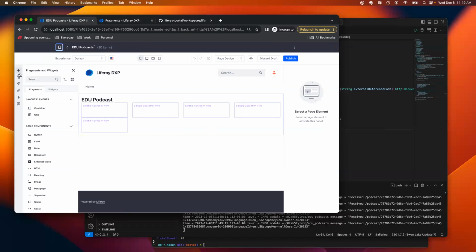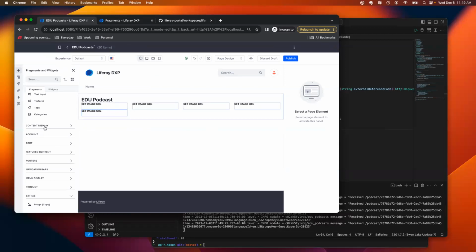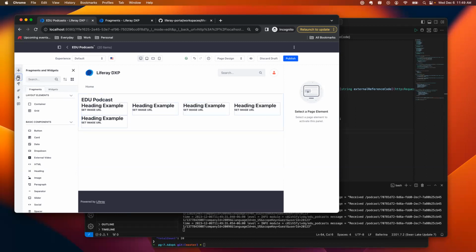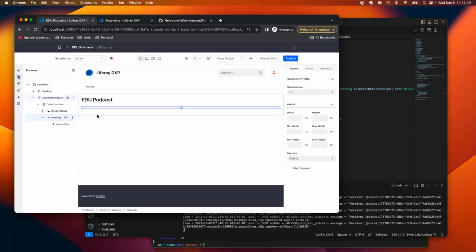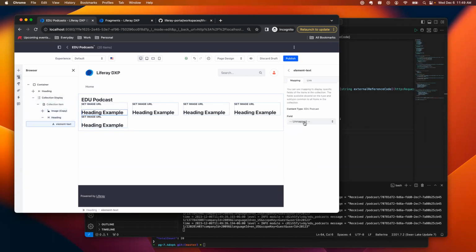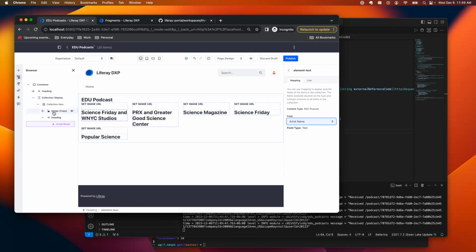And then I'm going to apply the extras. I'm going to put this image in here. And then I'm going to take a heading, and I'm going to drop the heading in here at the top. So I think I'm going to put it at the bottom. It probably doesn't matter. Let's go ahead and map this. So I'm going to map it to the artist name. There we go. And then for the image, I'm going to map that to the artwork URL.